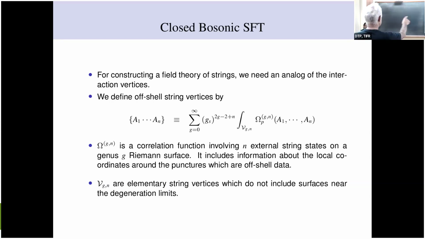Just to understand, on the right hand side, you will simply do the worldsheet integral. Worldsheet integral, but now with the off-shell data. So you will have to keep track of the coordinate systems and so on, but you will just do it in this restricted region VGN. Yes. And you're integrating only in these elementary regions. Yes. Not along this.